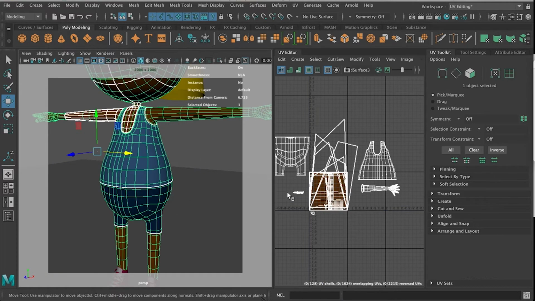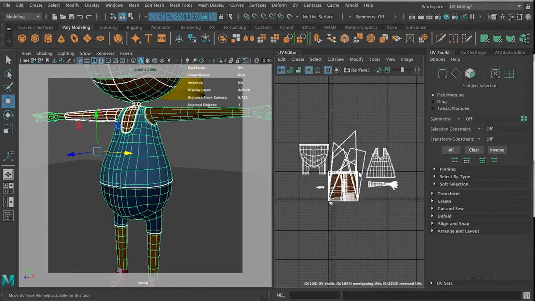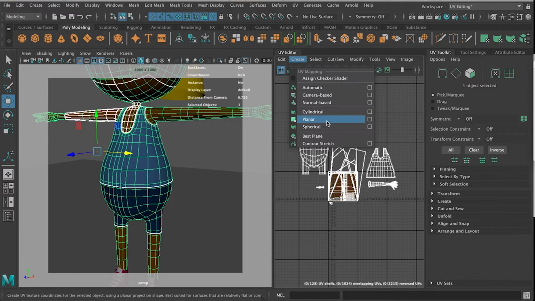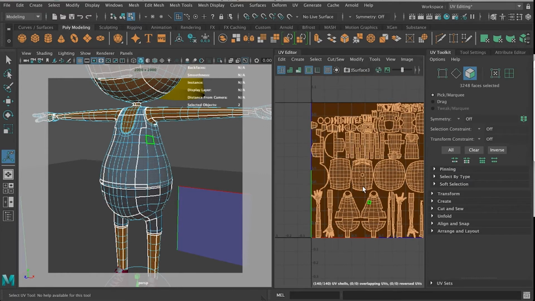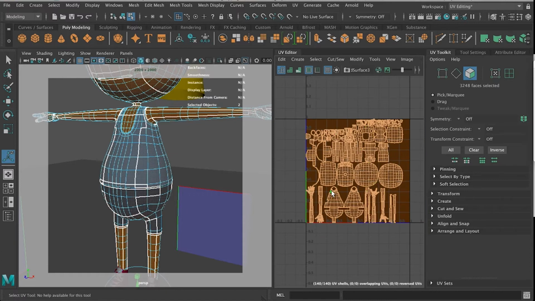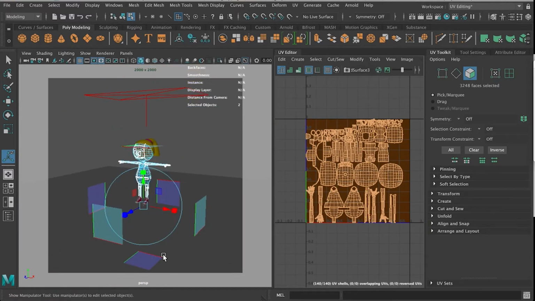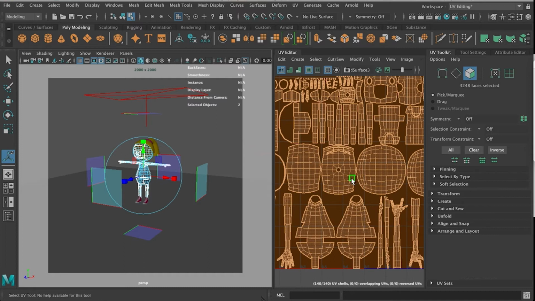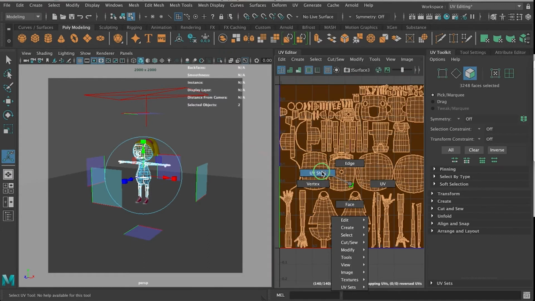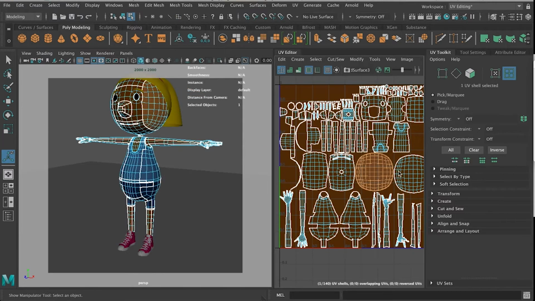So let's click on here. I've previously done a few little bits and bobs on it already, but let me take you through it to start with. So to start with, maybe we could just do what we call an automatic map. And what this does, sometimes it works just fine. It adds everything kind of unwrapped from all these different angles and places them into the UV square. If I just right click and click shell, you can see the different parts of the head and the body.